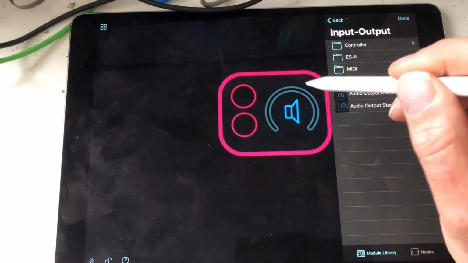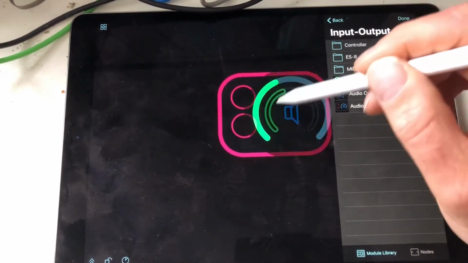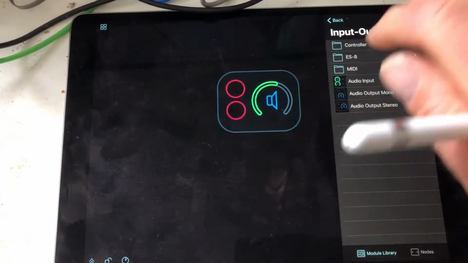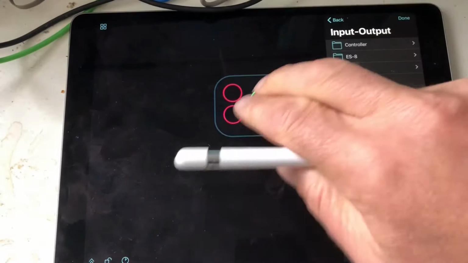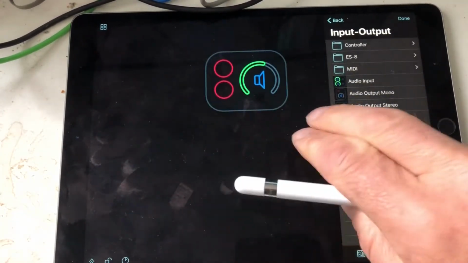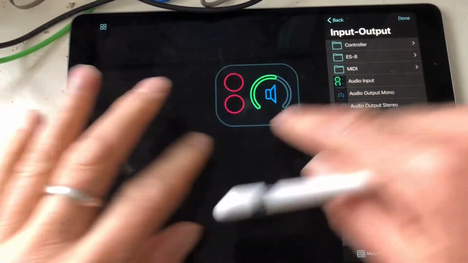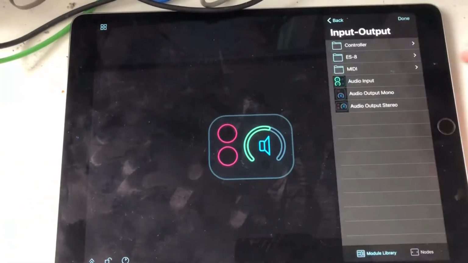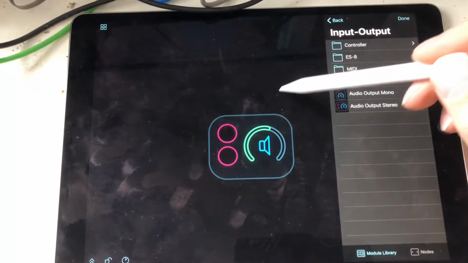So let's add an output unit. Let's have it turned up because that always gets me. So navigation, we've got effectively an infinite space. I can slide all around. I can zoom in and out. I don't know why I can't zoom in further. I normally can, but as I add things, we'll be able to.